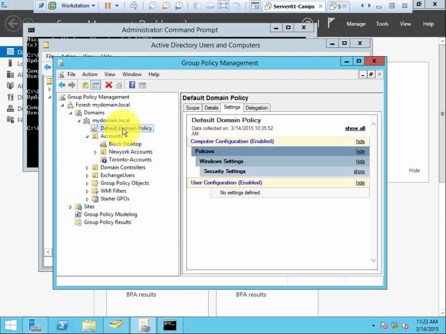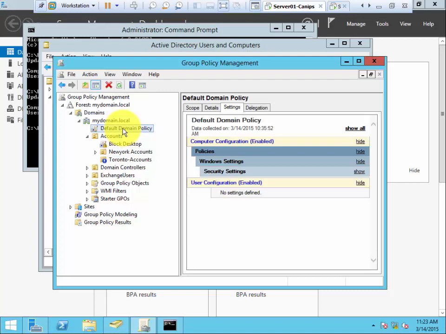So whenever we are creating a new GPO, which can have a combination of policies, then we don't have to go to these paths and click and enable them. We just attach another ready-made GPO to any new GPO, for accounts, management or security. When that starter GPO attaches, it will copy all the policies. So there is a GPO and then there is a policy. The main thing that is created is the GPO. Inside the GPO, you enable policies.